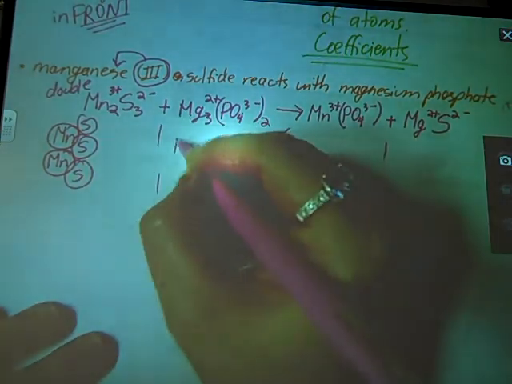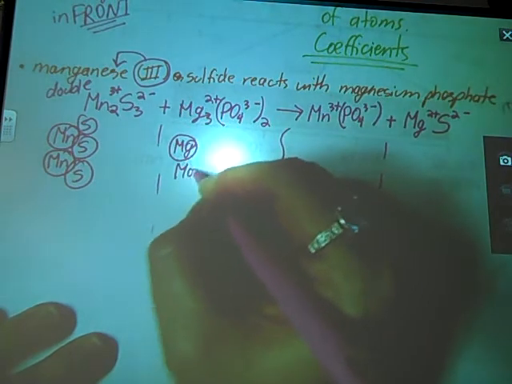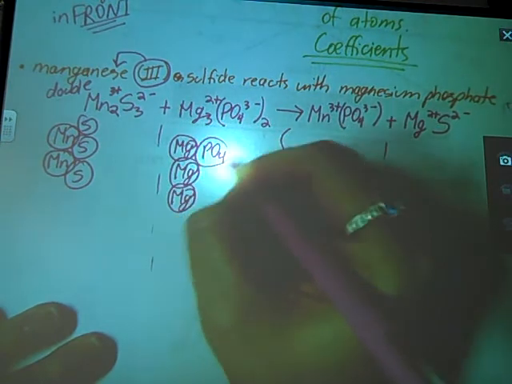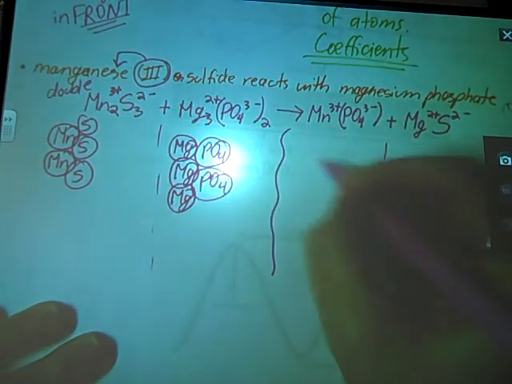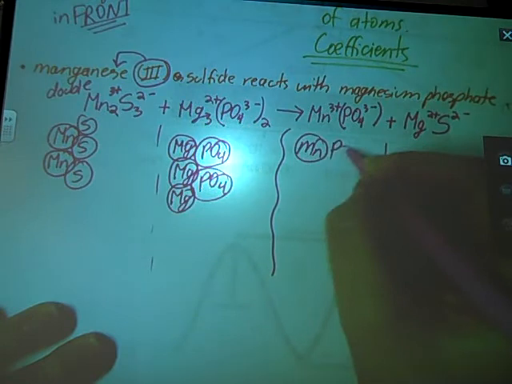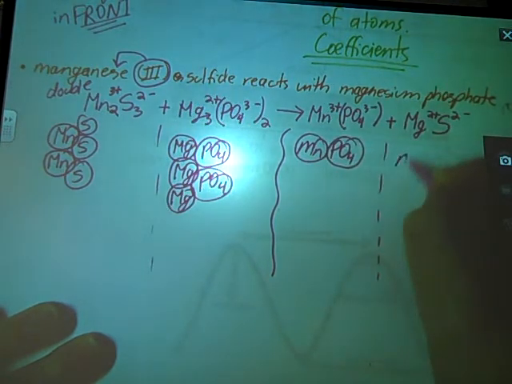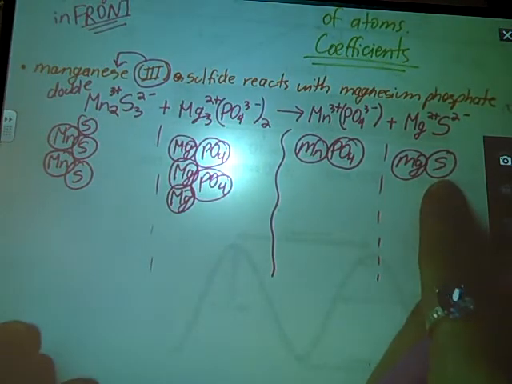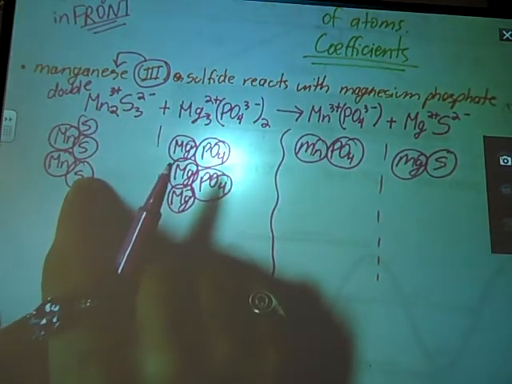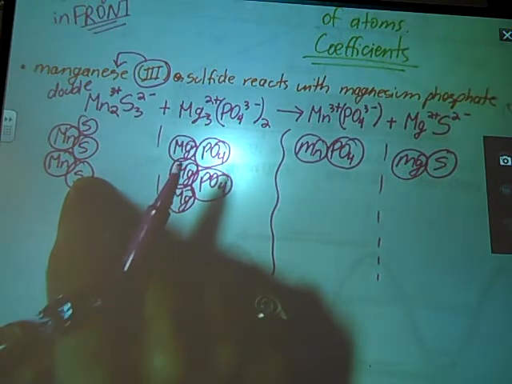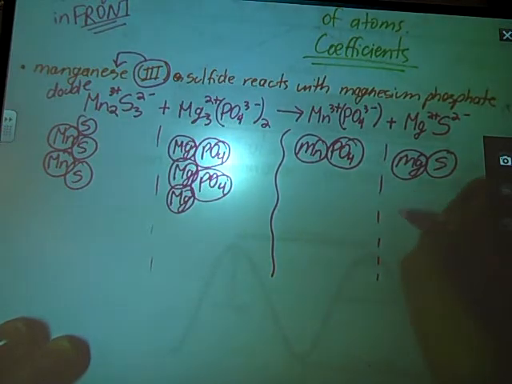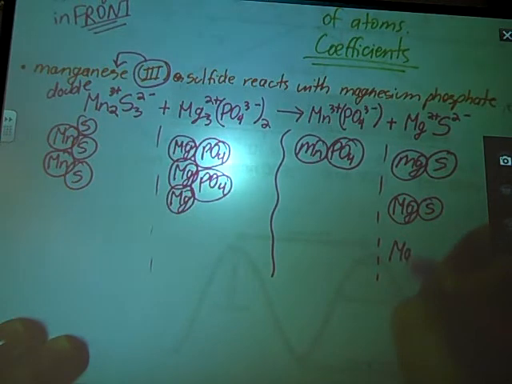So let's draw in all of the atoms that we have in our compounds. This one's nice and simple on this side. So let me see. 1 S, 3 S's. Not equal. So to satisfy law of conservation of matter means I need to have more of this molecule on this side. I can't just draw S's. I have to draw more of that whole compound.